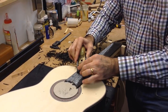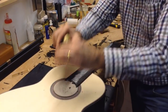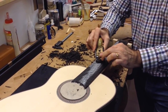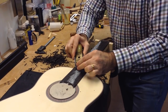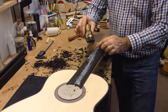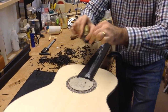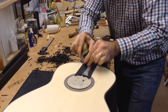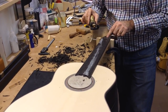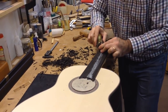What I'm going to do is one pass from about the 12th fret down, like this. Then I'm going to do another pass from about here all the way down. And then I'm going to do another one from about here all the way down. And then from the very top, but remember without touching the edge that would meet the nut.